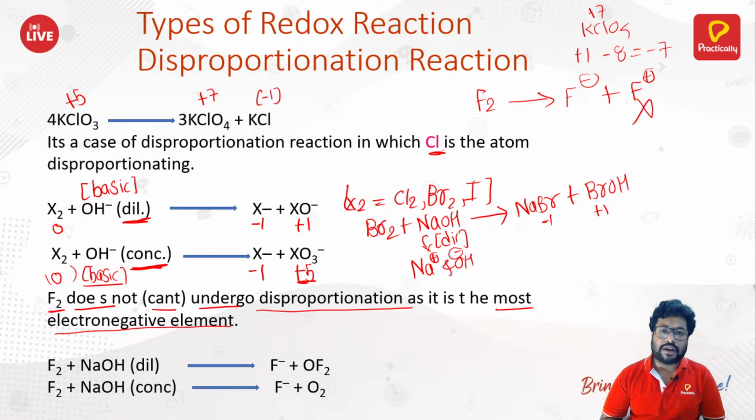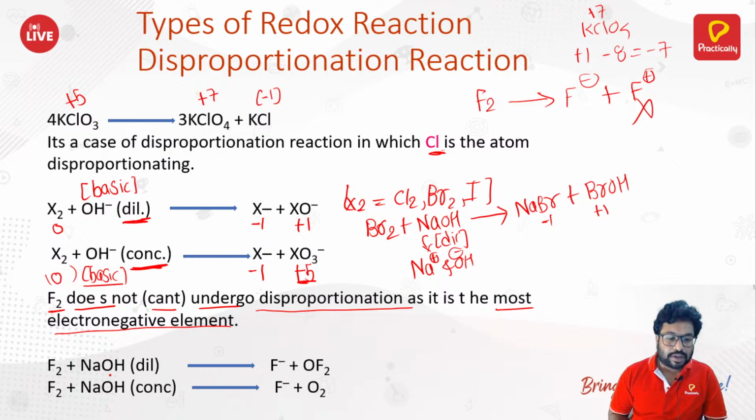We have discussed it earlier also, that fluorine being the most electronegative element, or what shall I call it, the king of electronegativity, no species in the periodic table or in chemistry can oxidize fluorine. And that is why fluorine, since it cannot get oxidized, cannot undergo a disproportionation reaction. Why? Because for a disproportionation reaction to happen, the species should get oxidized as well as reduced.